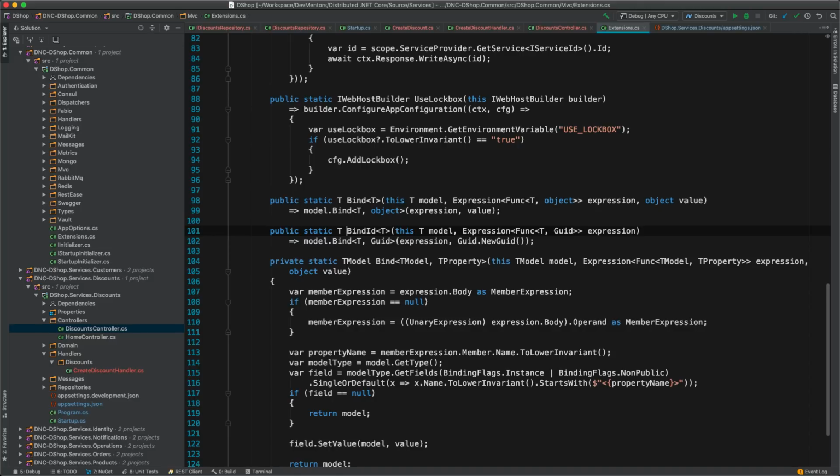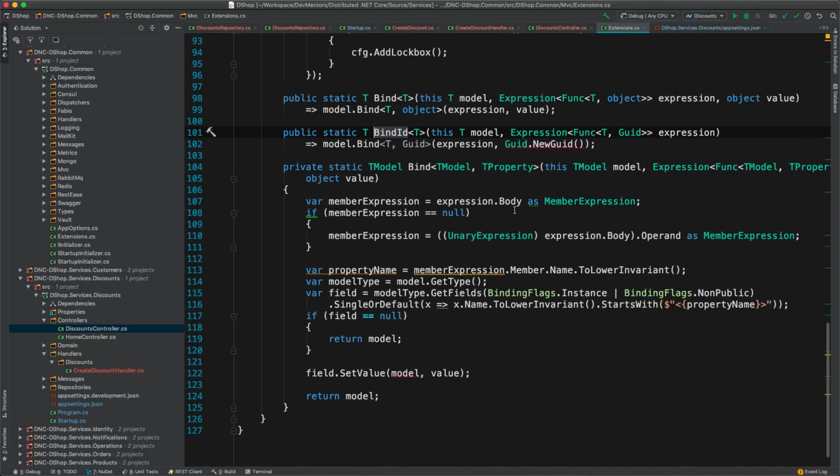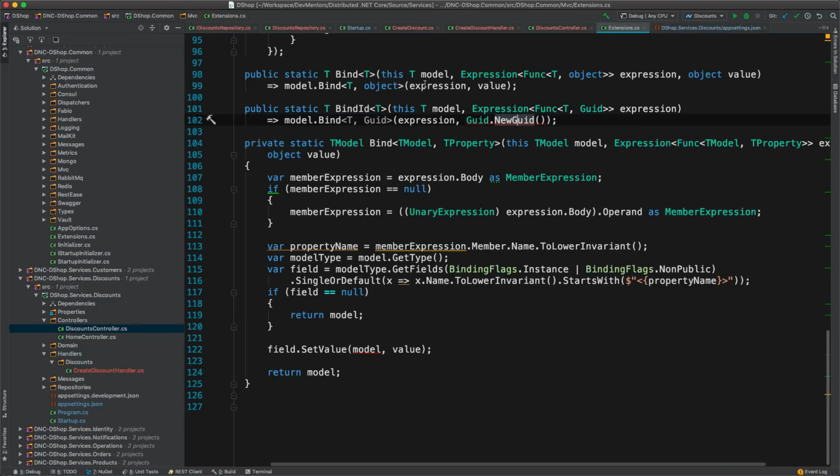If I look at this beautiful code here, it uses reflection. This is just reflection code, and the Bind property allows you to assign any value to a selected property on your class using a lambda expression, and BindId is just an extension, so it will assign the GUID by default.